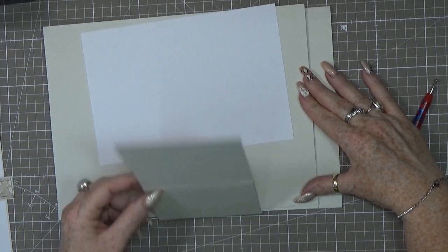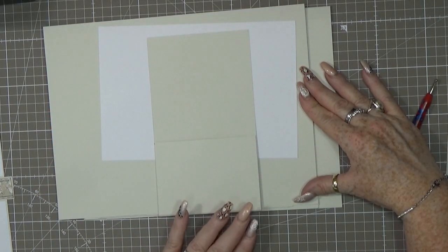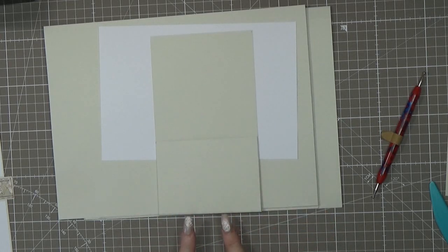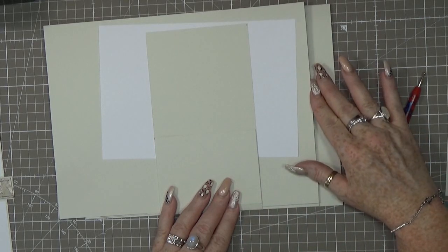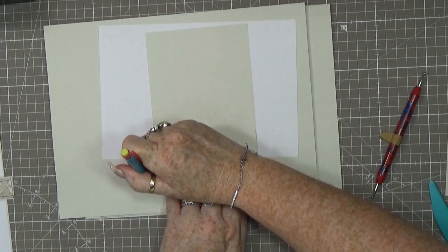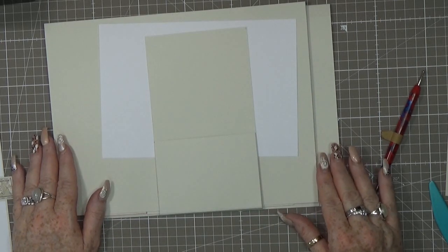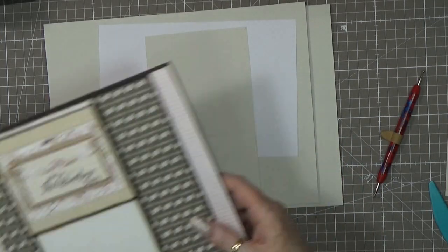Now this one, we need to cut this down where this ends. Okay, so I'm just gonna push this forward so this is not movable. If I do it this way, then it is movable. But if I push it down nice and straight, this is straight, now I can make a mark right along here. Where this ends, this is where this page needs to be ending. When this flips down, you don't see this page. Okay, let me show you.